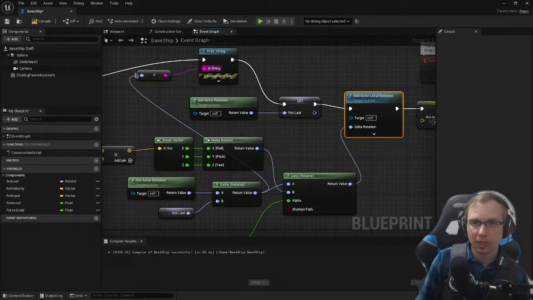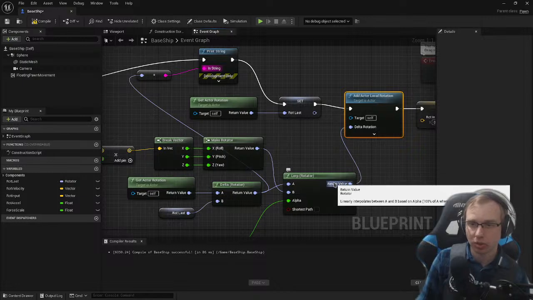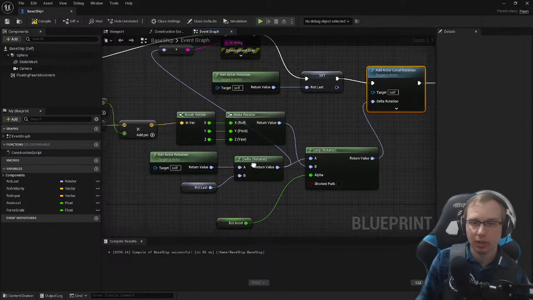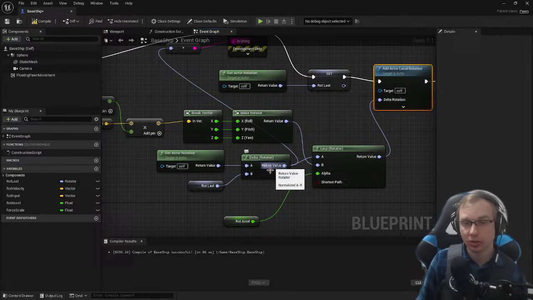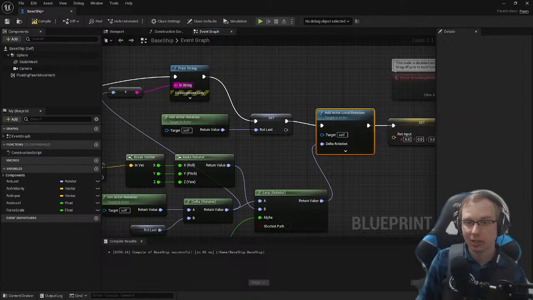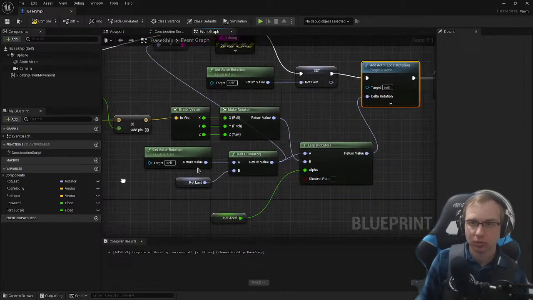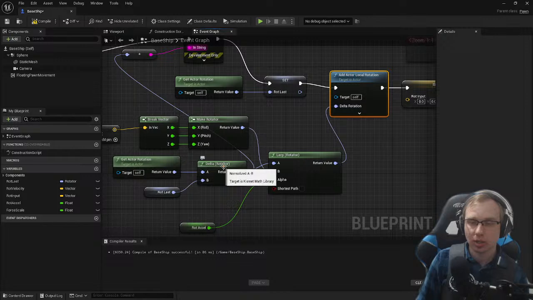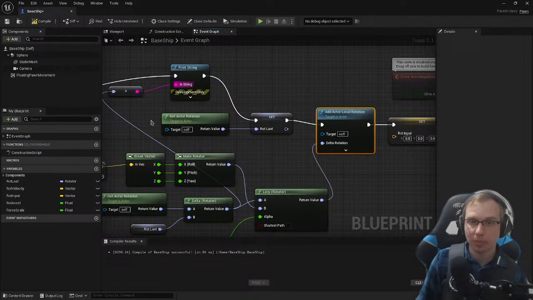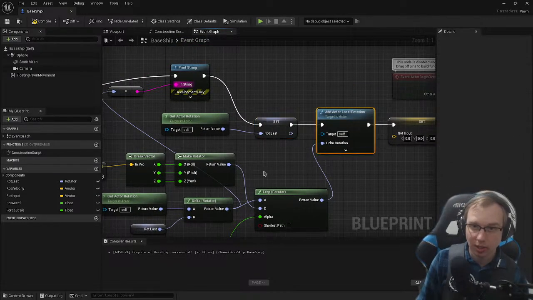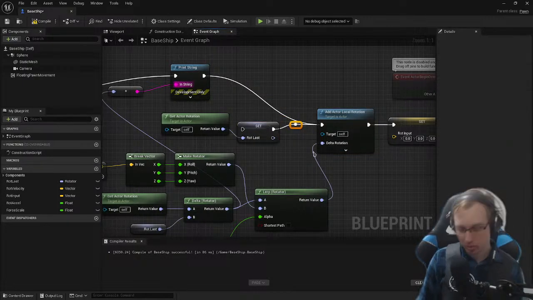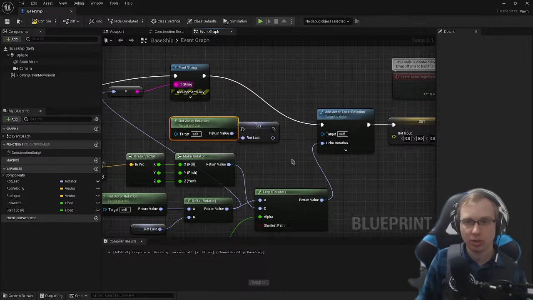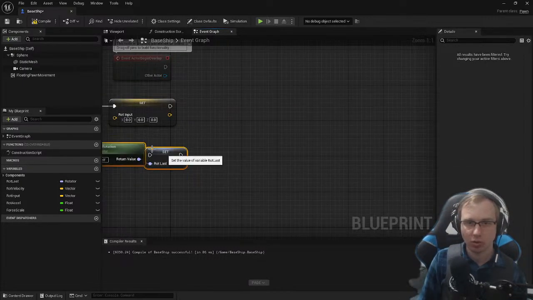Essentially, when we get to here, it goes, okay, I need delta rotation for this. What do I need for delta rotation? I need a lerp. What do I need for the lerp? I need a rotation accel. Okay, got the rotation accel. I also need a delta rotator. So when it gets here, it does everything over here. And so that basically means because it's getting here before it's getting here, this value is getting set too early. So what we need to do is move this set over here.